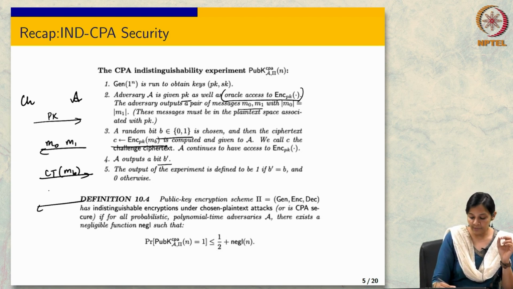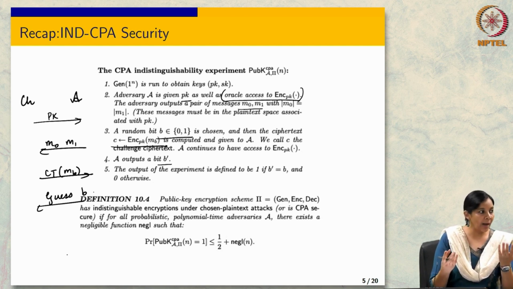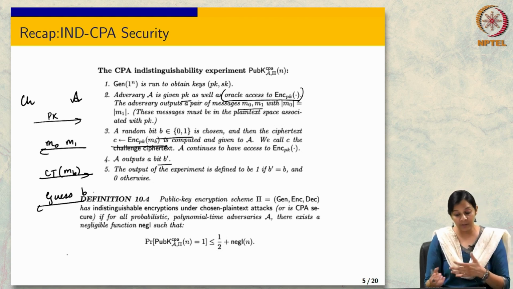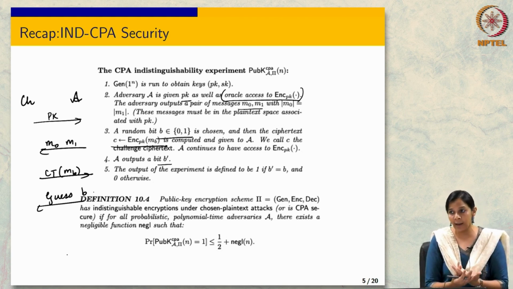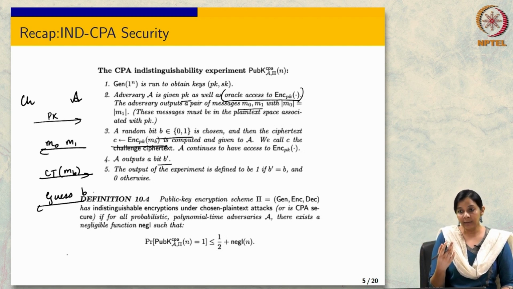The adversary has to guess what B is. The adversary knows the ciphertext, and it knows M0 and M1. And the idea is that nevertheless it should be hard for it to guess which of the two messages the ciphertext corresponds to. So the observation he made is that this obviously means that the scheme has to be randomized. And why is that? If the scheme is deterministic, what is a trivial attack?